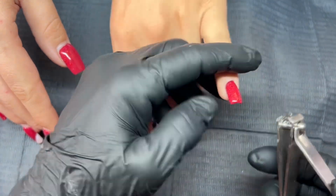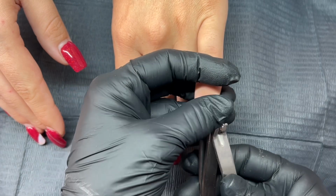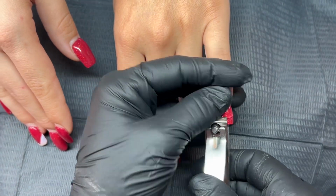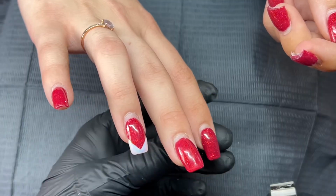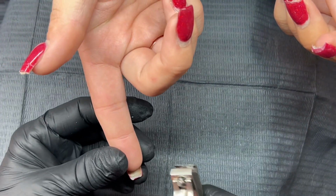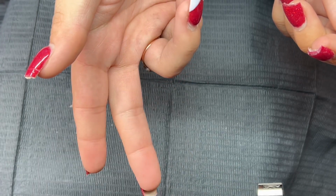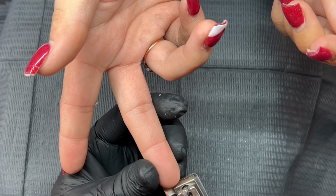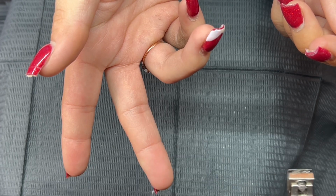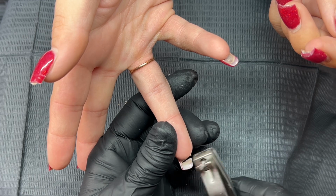Well, first of all, I did look at the nails from underneath to see how far her grow out had been because this is her third set. So I'm doing a full removal because we're getting ready to do her fourth set. I like to do it with my clients to trim down their natural length, check their nail health, and that kind of thing. So I will remove them with cuticle clippers, with nail clippers, at the same angle that the nail is curved, with the C curve, basically.